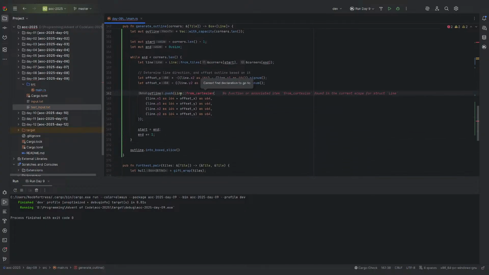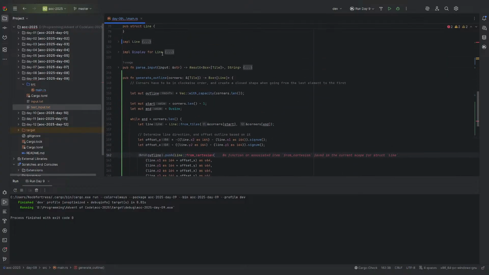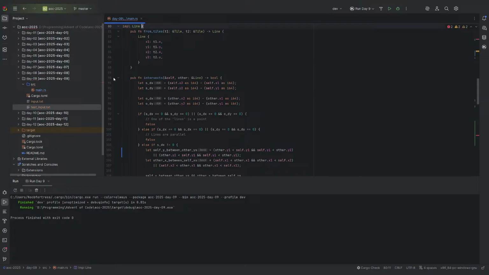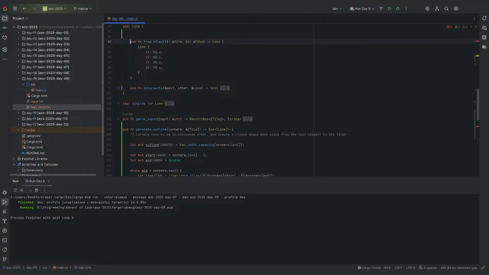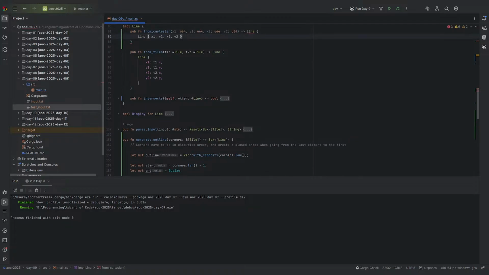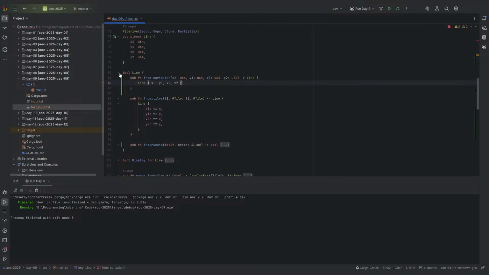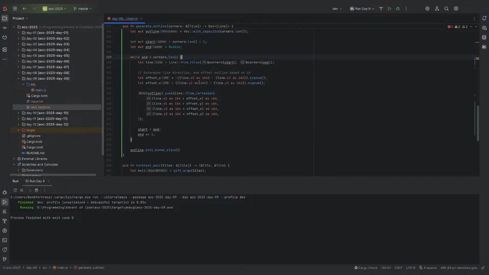Now I need to implement that. Here, line. Ta-da! I think that should do it.